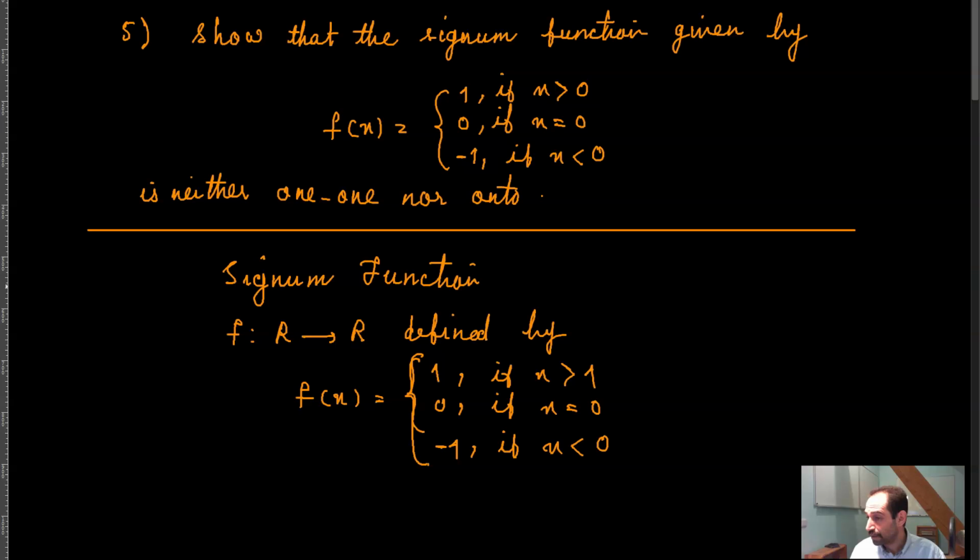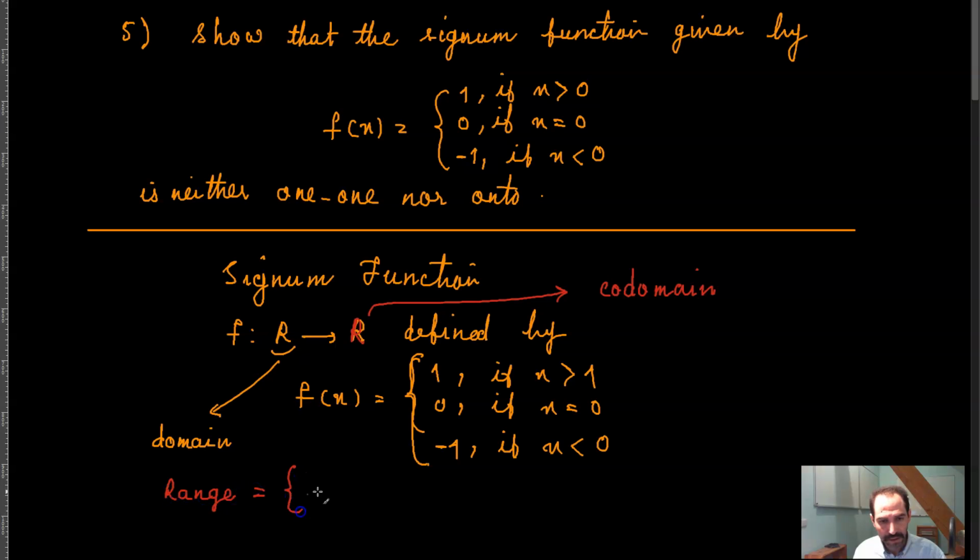And so based on that, you know that the domain of the Signum function is R. This over here is the domain of the function. This over here is not the range but the codomain of the function, which in many cases can be different from the range. As you can see, the range of the function can be either 1, 0 or -1, which means that the range of the function is the set -1, 0 and +1.